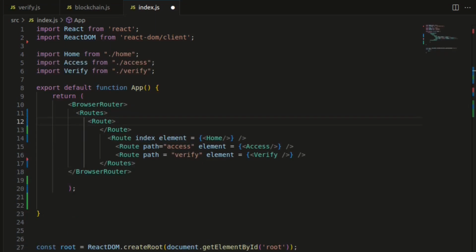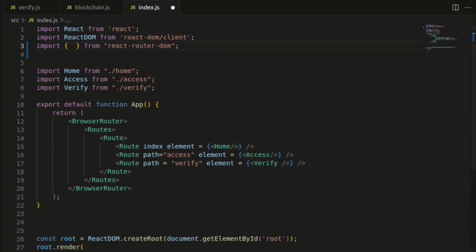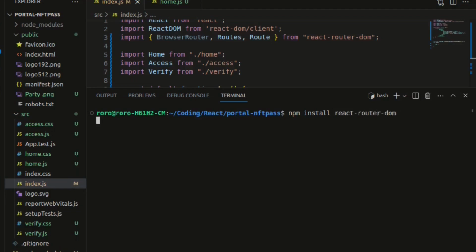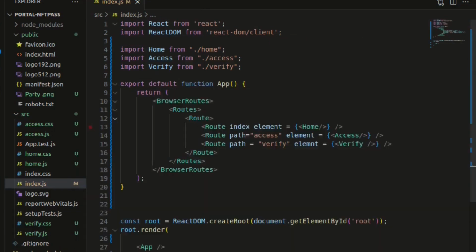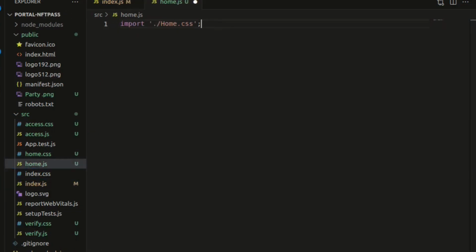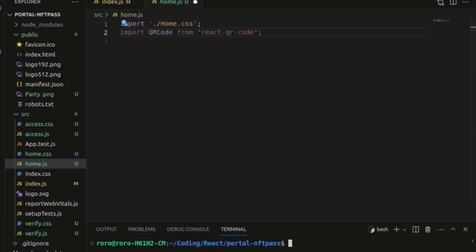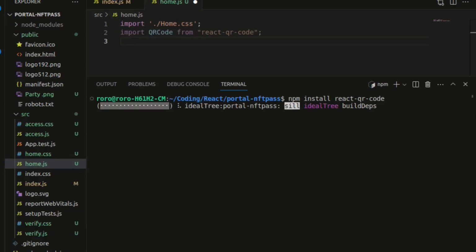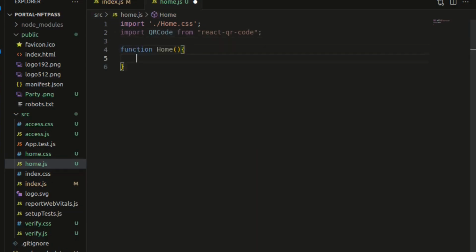We must not forget to import the routing functions, the React Router DOM library, which we will also proceed to install. In our home.js file, we are going to start by importing the corresponding styles and a library to create our QR code. We install the library, and now we create our home function, which we will also export.